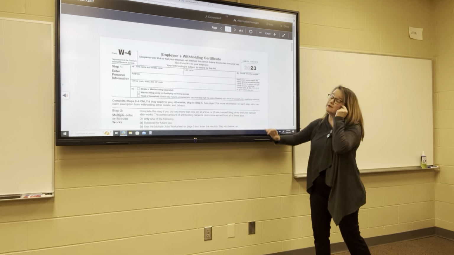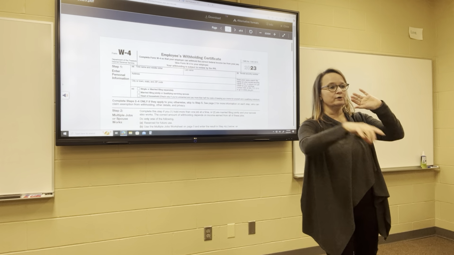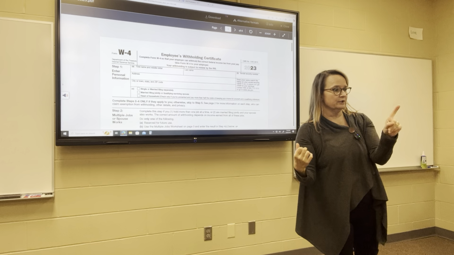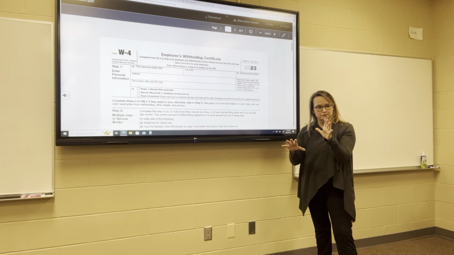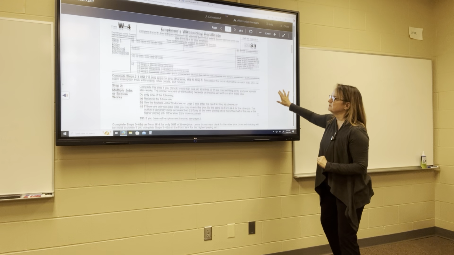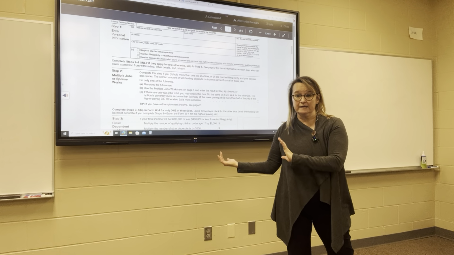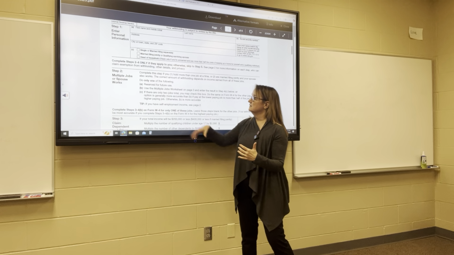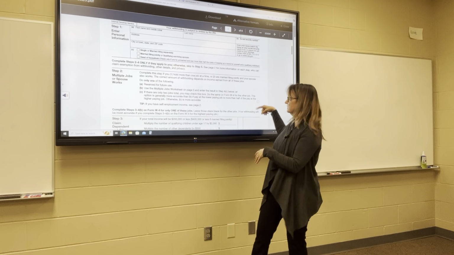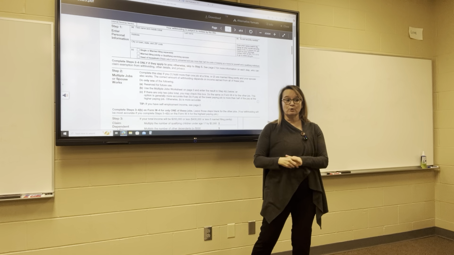You'll notice if you've filled out a W-4 from 2019 or earlier, it looks a lot different than this. And we're going to look at that at the very end of this chapter. We're going to look at what changed. But these are the W-4. So you can see why an employee would fill this out at the beginning, because we need this information. We need to know your filing status. We need to know if you're going to check the box or not in order to properly calculate your withholding.